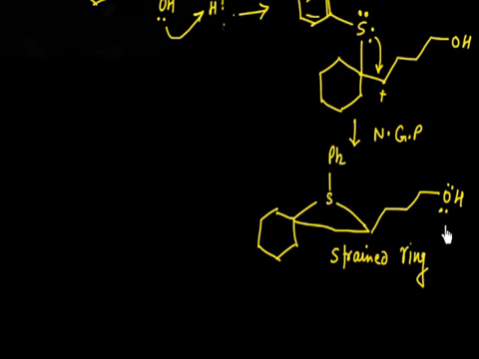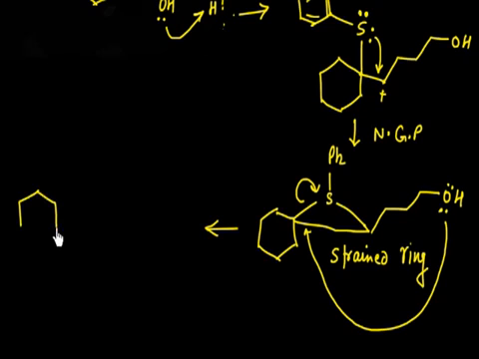So what I want to say, let us say attack this oxygen on this carbon, and then open this bond this side. So if you follow this step, what will you have? You will have a cyclohexane ring, and then you will have this lone pair. So this oxygen is connected to this carbon. Are you getting or not? So what will you have?